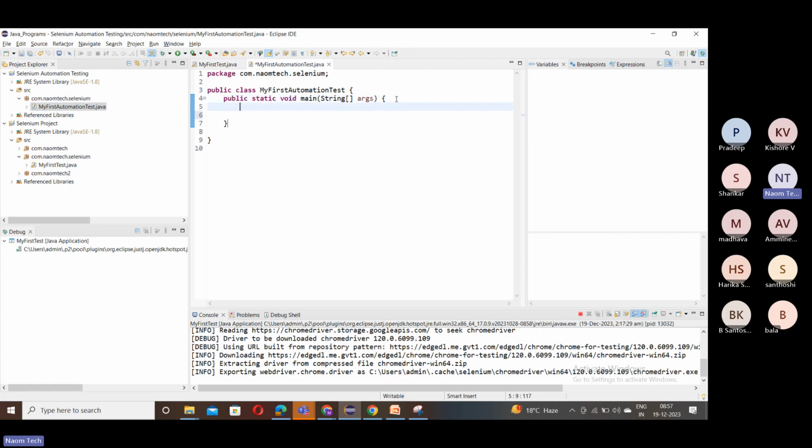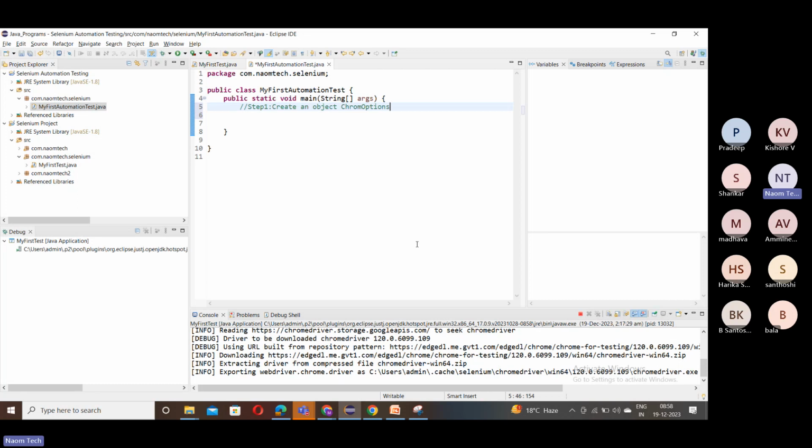So first thing is step one, create an object for Chrome options. Step one, I'll write here so that it's easy for you to understand each step we are doing. Create an object for Chrome options. By looking at the name of the class or interface itself, you can easily understand it. They are self-explanatory. Chrome options means what? We are dealing with a Chrome browser. Now we are automating a Chrome browser.